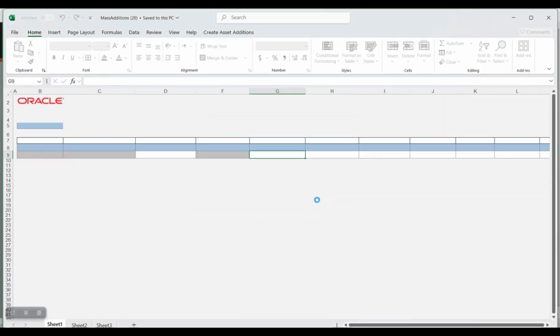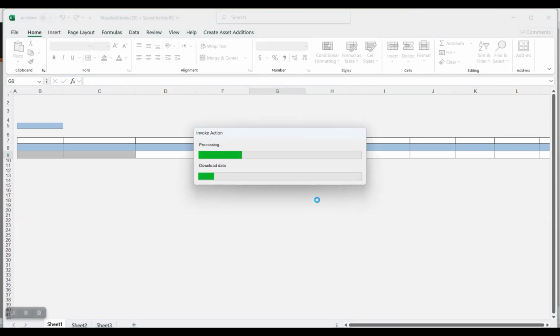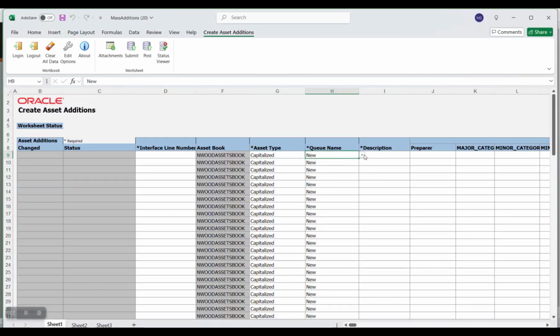Yes. And again, post, we can add 4 or 5. 1, 2, 3, 4, 5.